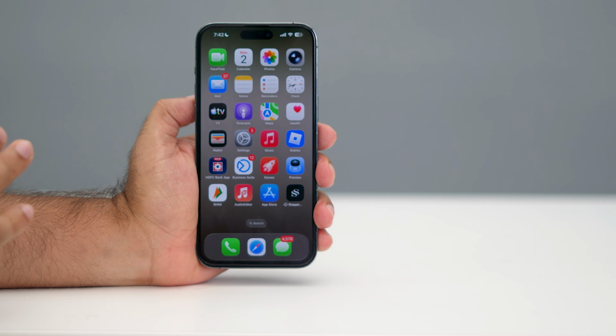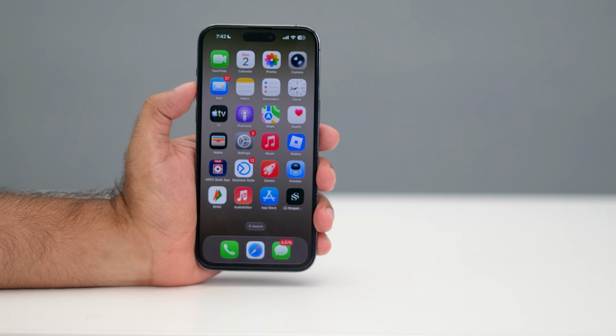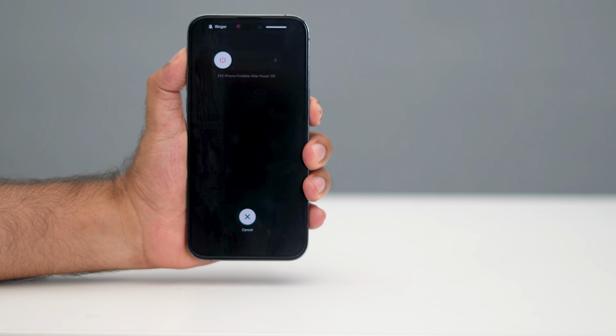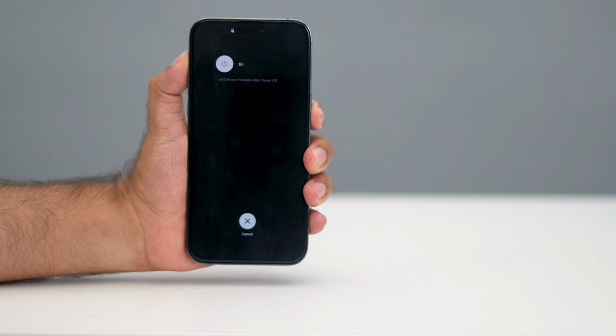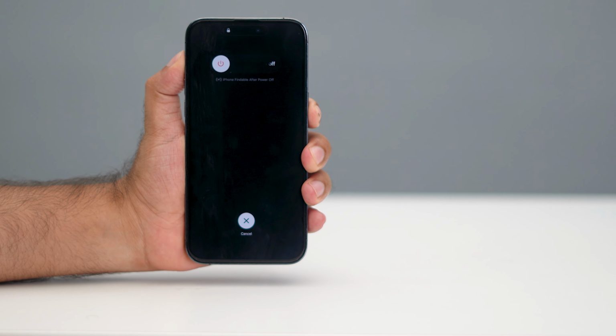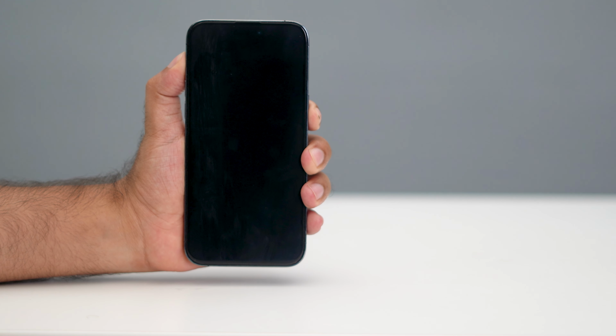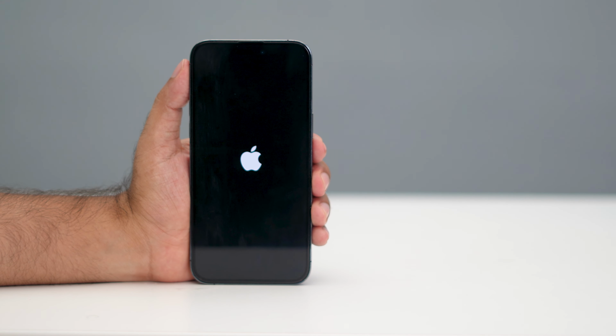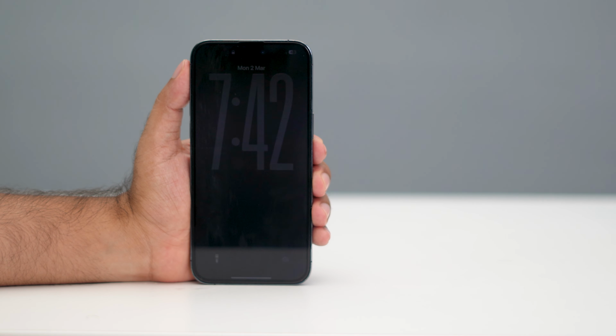All you have to do is press, making sure you do it all in an instant. It should not be delayed. Press volume up followed by volume down, then keep pressing the power button like this. Release the button when you see the Apple logo. Release your finger from the power button and wait a little while so the phone loads up completely. Once it has loaded, check whether the issue is solved. Go back, give your passcode, and check.